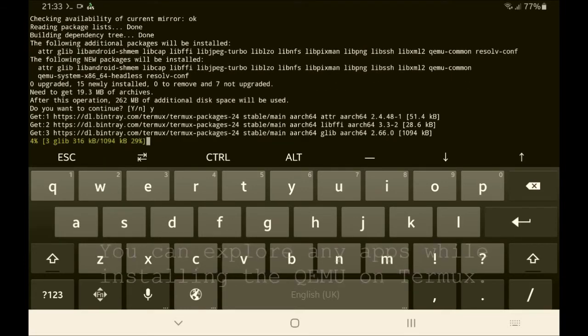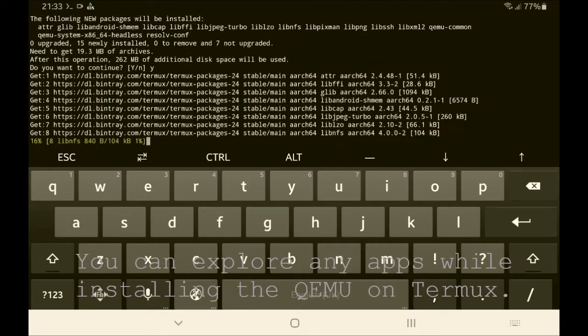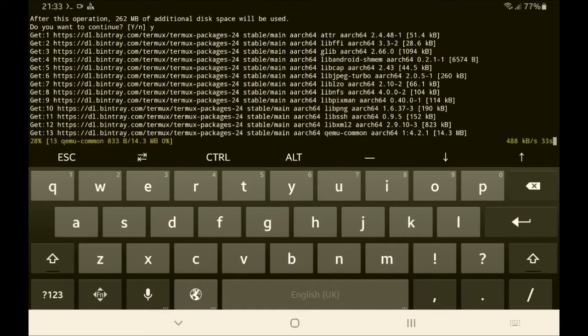That's it, you're done. This requires a fast internet connection, not a slow one, because it is going to be downloading the files.